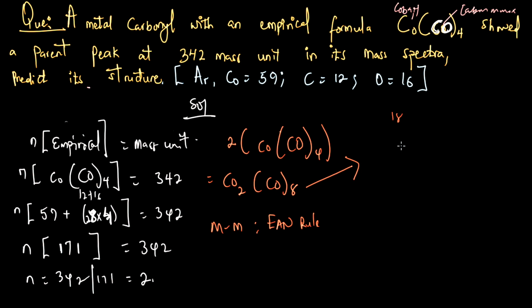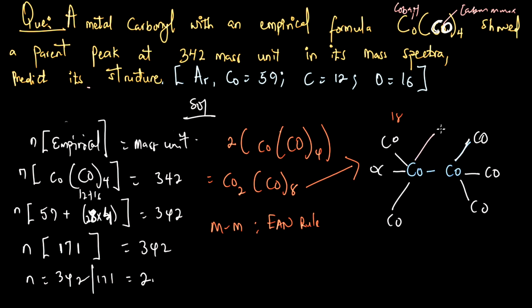So we simply have cobalt, CO, and we have 8 of it. So let's say we have CO, and also for this we have a CO, and we also have a CO. So that's 8. The next thing, let's say we have CO and CO. So that gives 8 rather. This is 6 and this is 8.